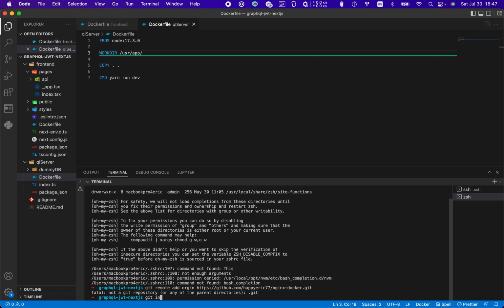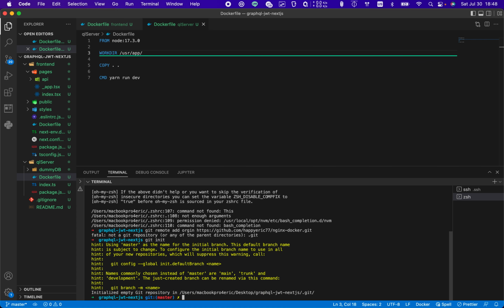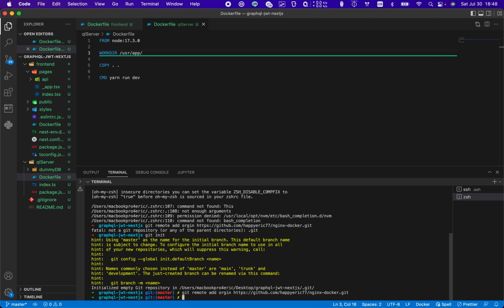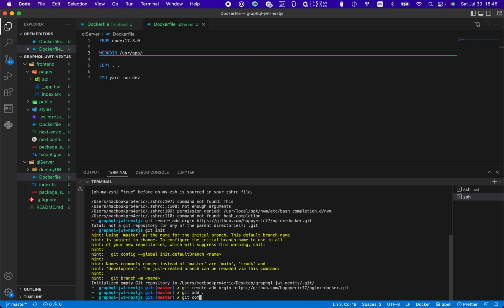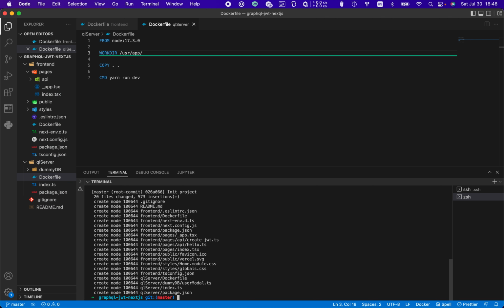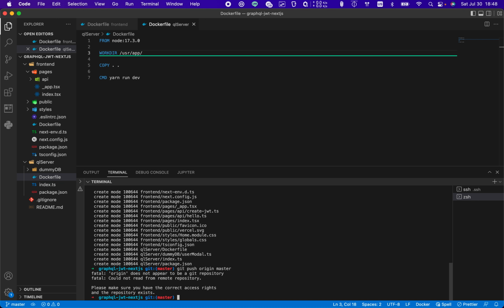Oh, we need to init the git first because we just deleted the .git file, and then now we can do the git remote add, and now we just need to commit the change. We just called it init project. Then we git push origin master, right?